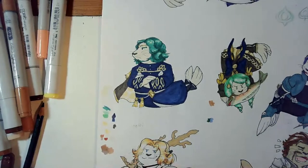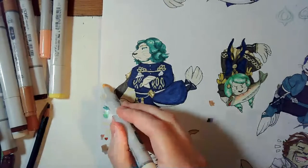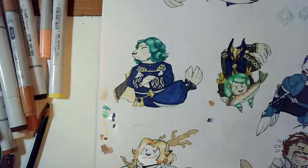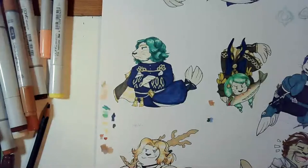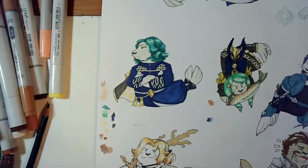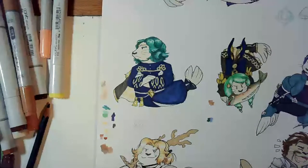Sorry, this is the part where I have to dig through every one of my markers. This might have been the one I was looking for. Oh no, the lighter version. That's... There we go. Yeah, that's what I was going for.